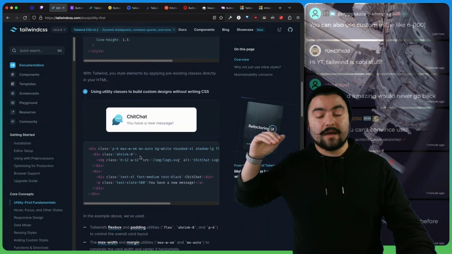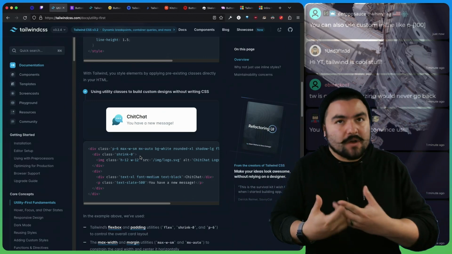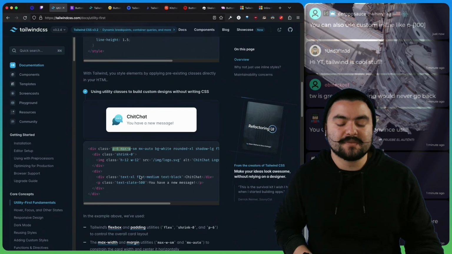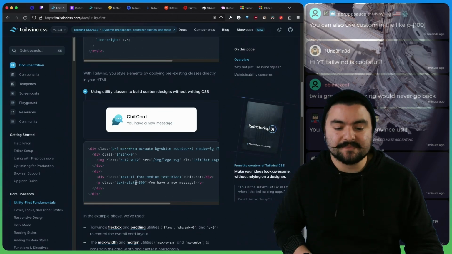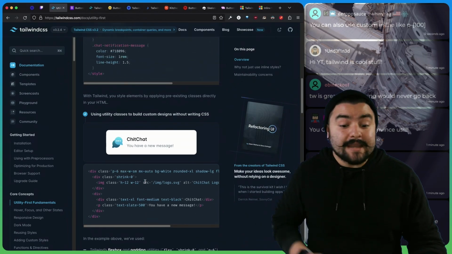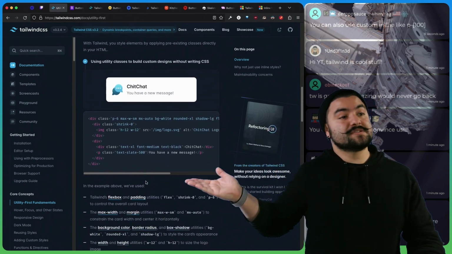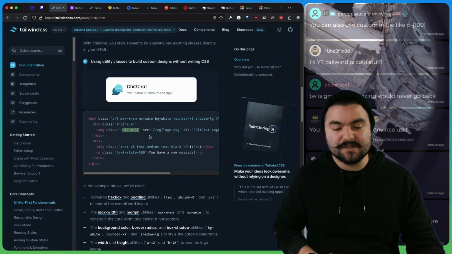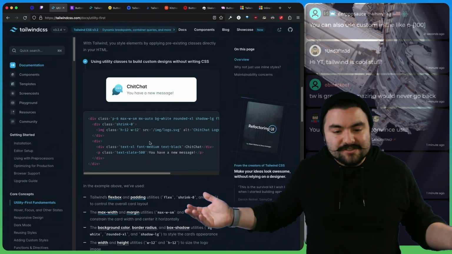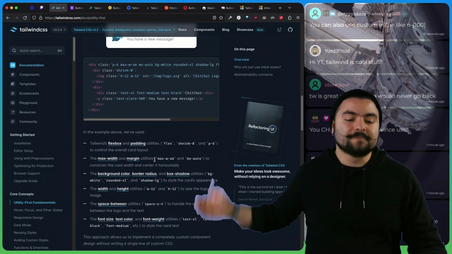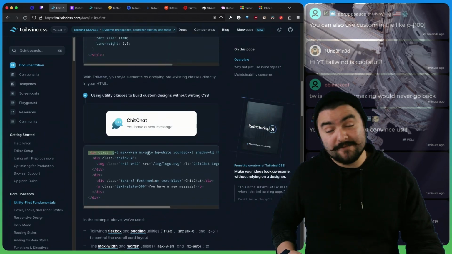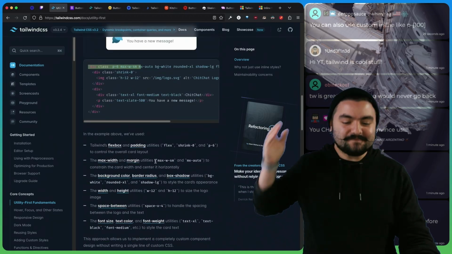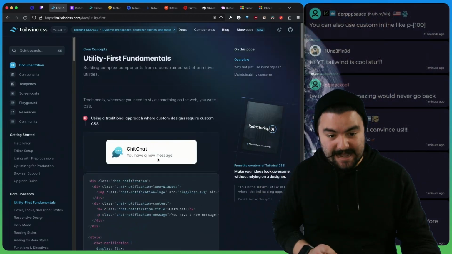Now, like Derpsauce is mentioning in the chat, you also can just put your own variables in, but you probably don't want to do that because then you wouldn't be benefiting from the design system that's built into it. Now, obviously, this is a whole new system that you need to learn. You need to learn what are all the numbers and what do they correspond to? But just like anything else you've learned in your career, you could potentially learn this. So this is what Tailwind is. This is kind of why people hate it, but I'm giving you some reasons why you might actually use it. Now, what is Tailwind not?